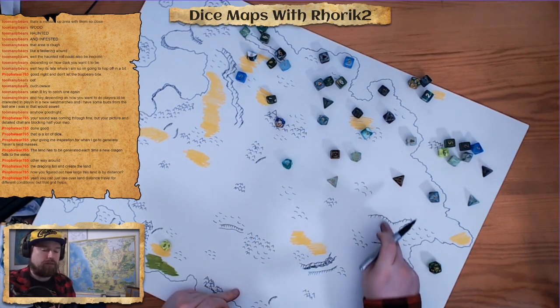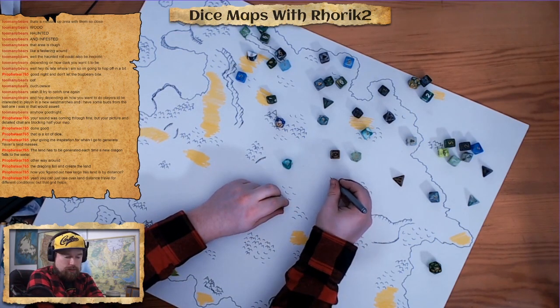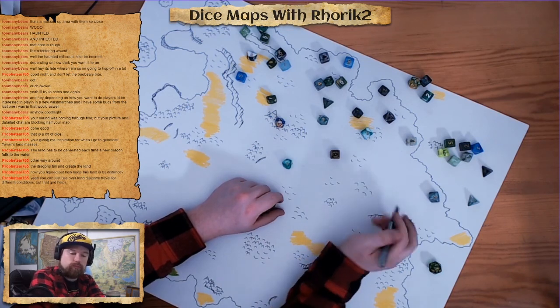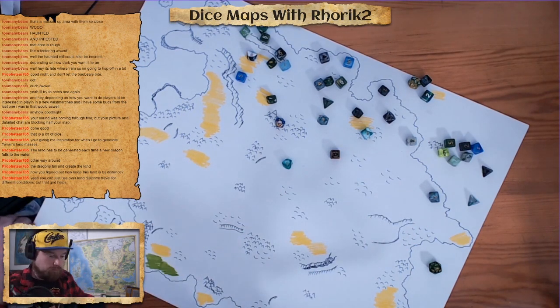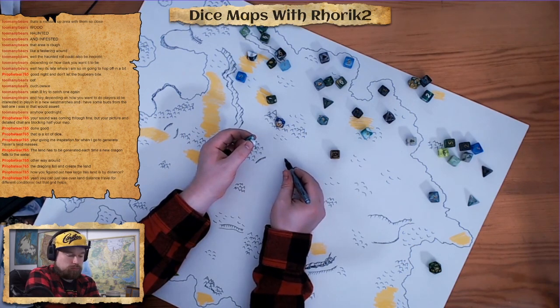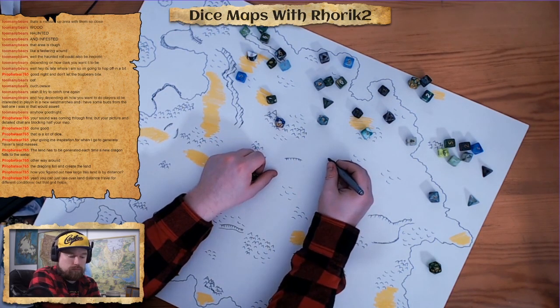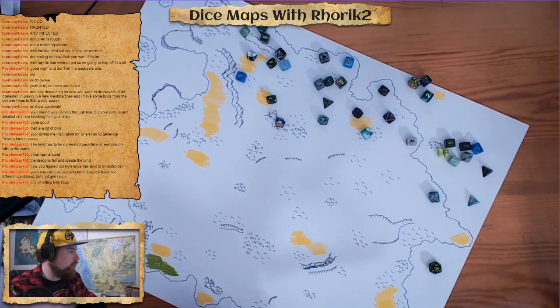So start with a little valley and then 2 cliff sides on either side. We get some weird. I really want a lake in there, but we'll see what the dice say next time. 3s was lowlands. Cliff's Crest.